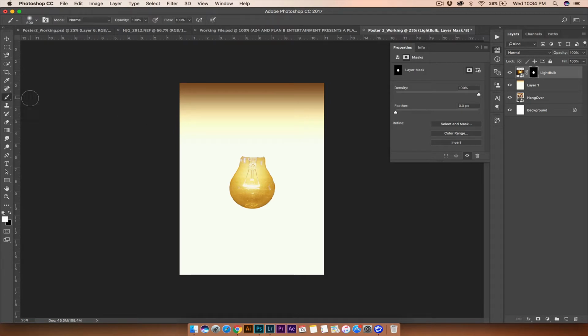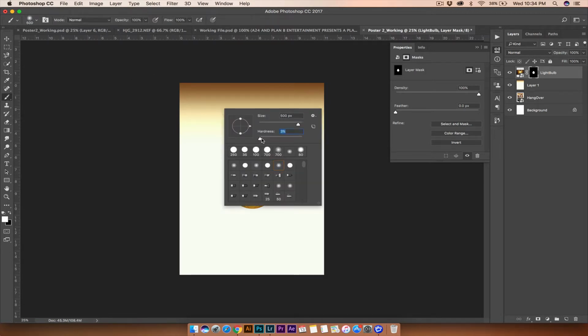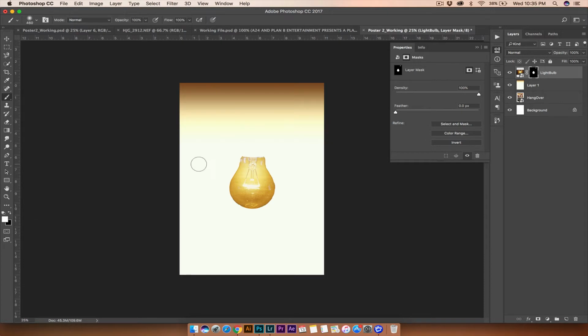I'm going to grab my brush tool, right click, and make sure my edge is soft and my brush is kind of big. Make sure I switch over to black, and I'm just going to slowly erase that little edge right there. And then with my brush a little bit bigger, I'm going to slowly erase some of these edges right here. Just like so. And then I'm going to press Control T so I can resize this, bring it down just like so, and put it up here. Maybe a little bit smaller.